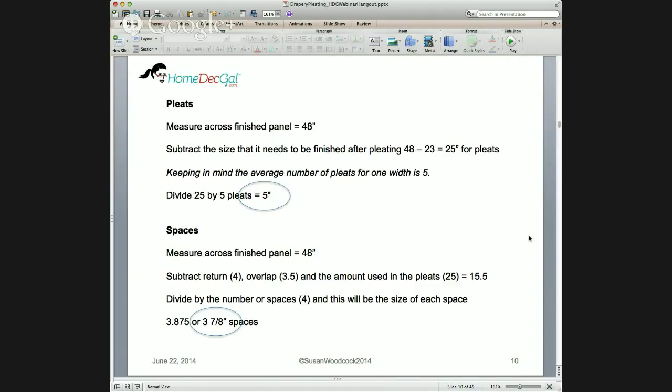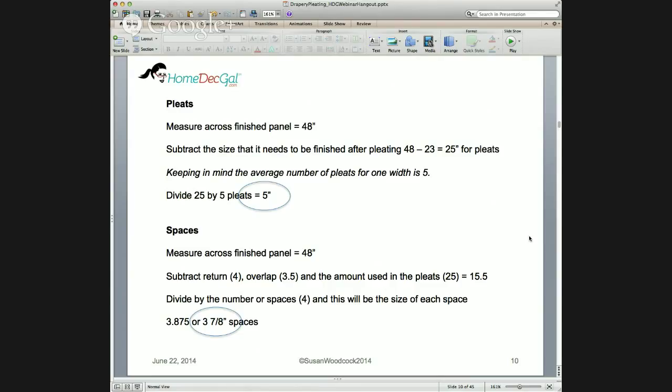So first we're going to figure the pleats. You'll finish your drapery panel, put in your side hems, your buckram, do whatever method that you prefer or works best for your project, be it a top-down method, a bottom-up, double fold heading, low bulk heading. After it's all done, your side hems are in, measure across your finished panel. For a 1-width panel, it usually ends up about 48 because your fabrics usually start out about 54 and then you take out 6 inches for side hems. But this could vary.